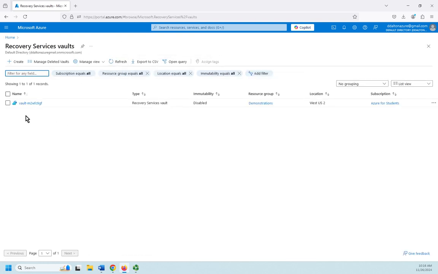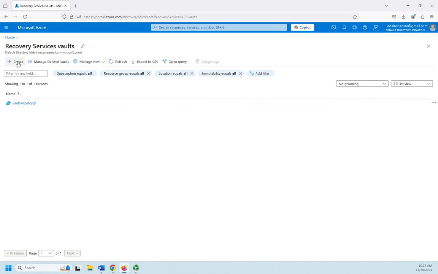Now, I have one that's already been manually created for me, but let's walk through the process of creating a recovery services vault, just in case you don't have one or you want to add one somewhere else. In general, you want your recovery services vault to be located in the same region as the resources that they're backing up. That's just going to simplify everybody's life. And at some points, Azure actually has not allowed you to create a recovery services vault that exists outside of that region. We'll get back to that in a minute.